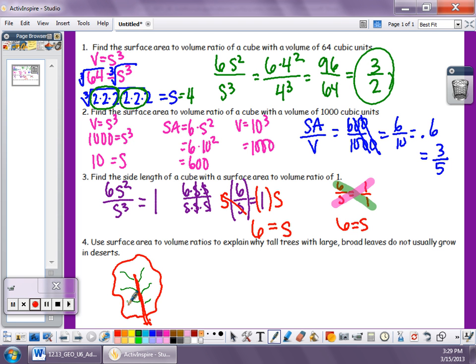So remember we talked about if you like sunbathing and you spread out, you want as much of your skin to get the sun. It kind of keeps you warm. So think about how much sun would be hitting this leaf. A lot. So it is absorbing a lot of heat. And do you want to absorb a lot of heat in the desert? No.